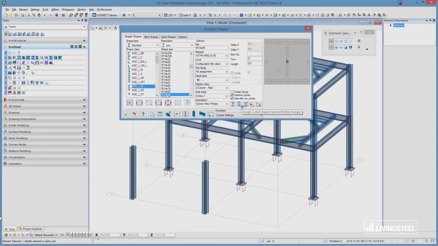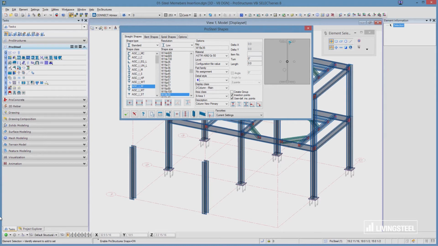Once I'm satisfied, I can use this button here to disconnect from those 2 elements, allowing me now to change these without affecting the elements that are inserted. Now I need to insert the beams. Before I do that, I'm going to enable this tool here, which is going to allow me to snap to the endpoints of the elements and to filter through the ProSteel or ProStructures snaps, which allow me to go to the 9 points on each corner and each midpoint of the element. So I'm going to click on this, and now I'm going to select the beams, which are actually going to be bigger. Those are going to be W18x35.